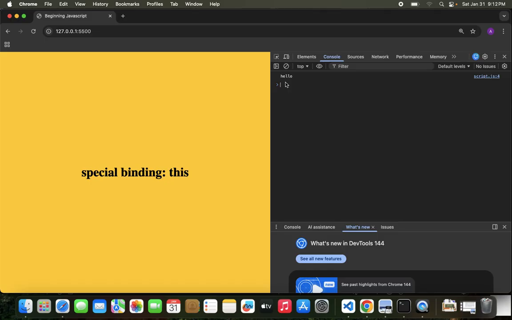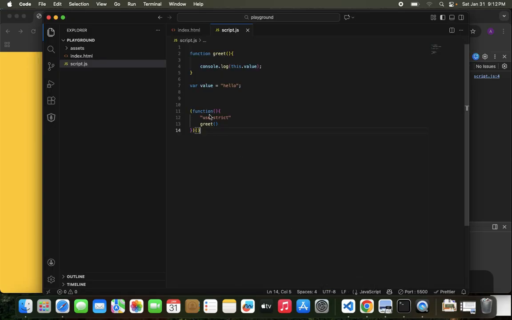We get hello. Now this is interesting because we are doing use strict here, and we're still able to bind to the window object. So what is happening here is, even though we're using use strict inside an immediately invoked function expression, the body of the function we're invoking is not inside here.